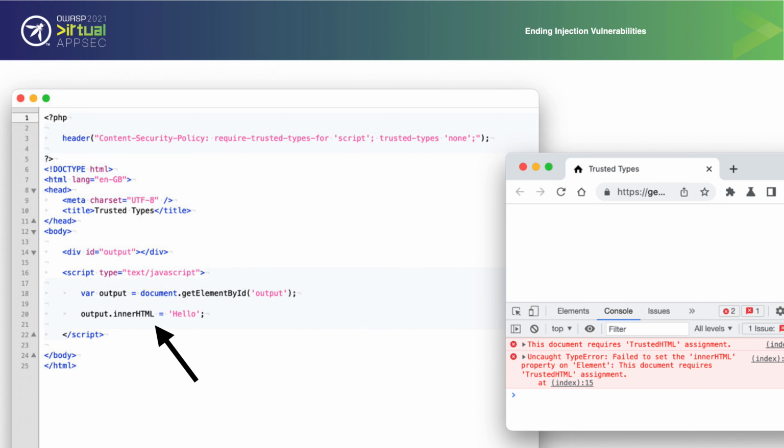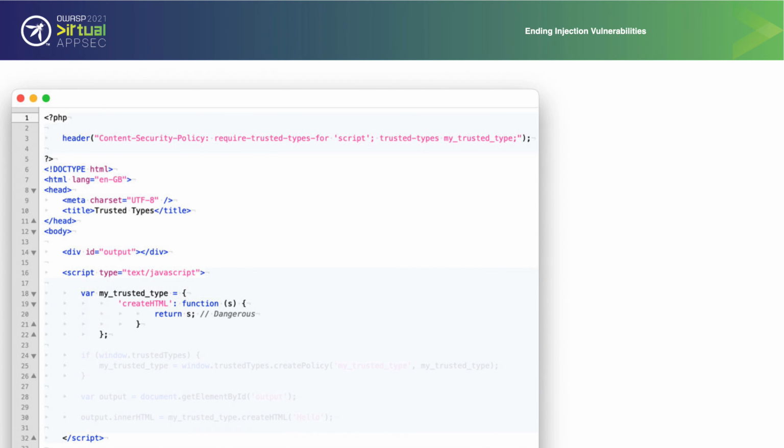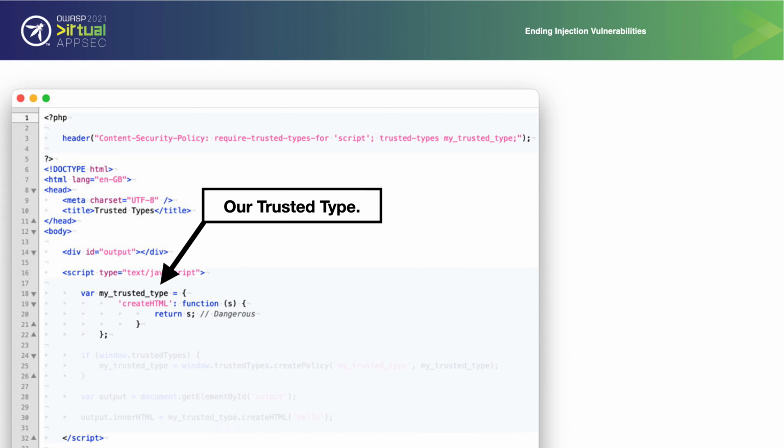So the way trusted types works is it basically disables them, but it allows you a way to check your values before they are assigned. It's like a firewall for protecting values. In this case, we just create ourselves a nice simple object, our trusted type object, and we have to provide a few different methods, or at least one, which is named appropriately for what it's going to be used for.